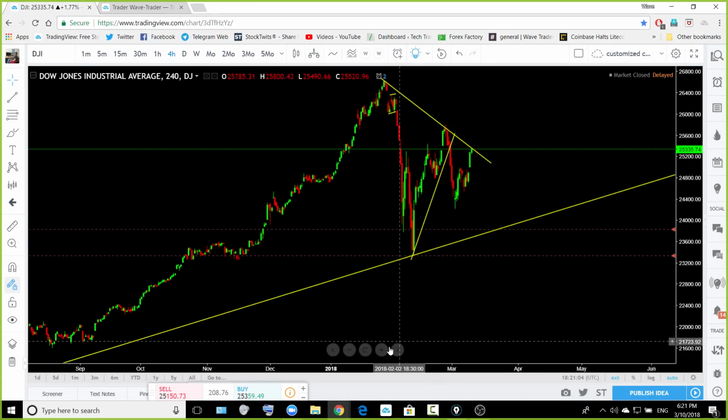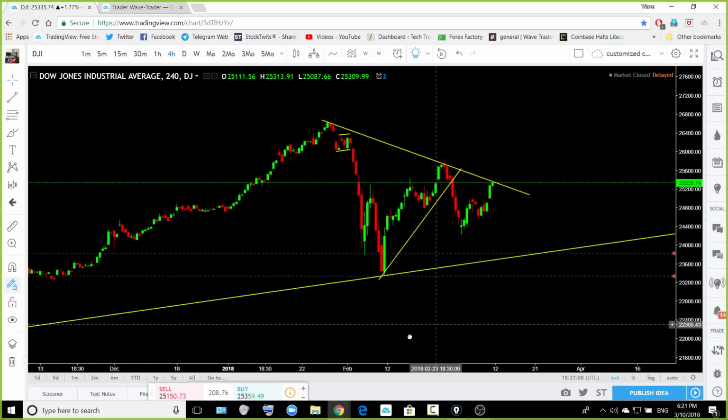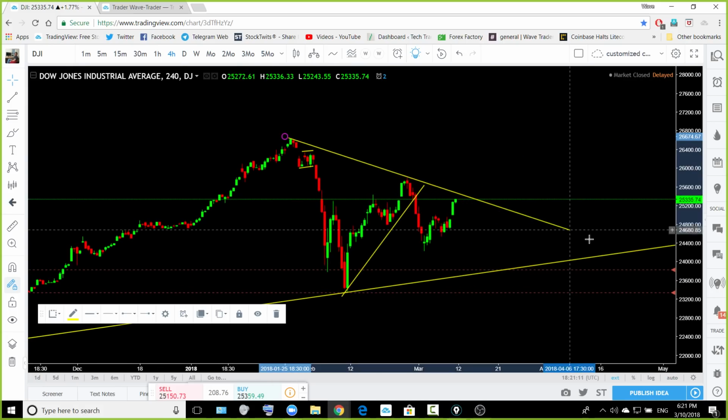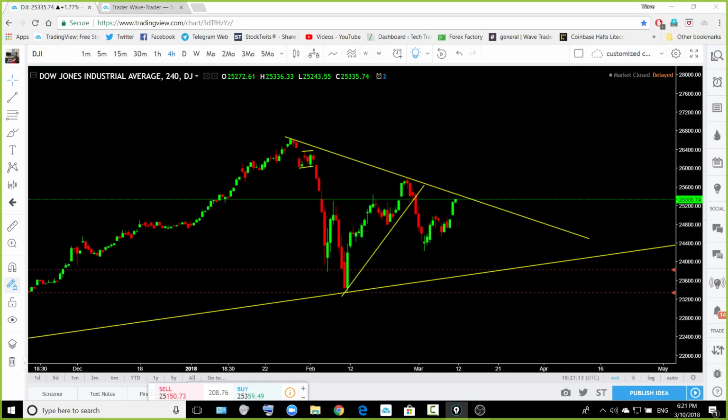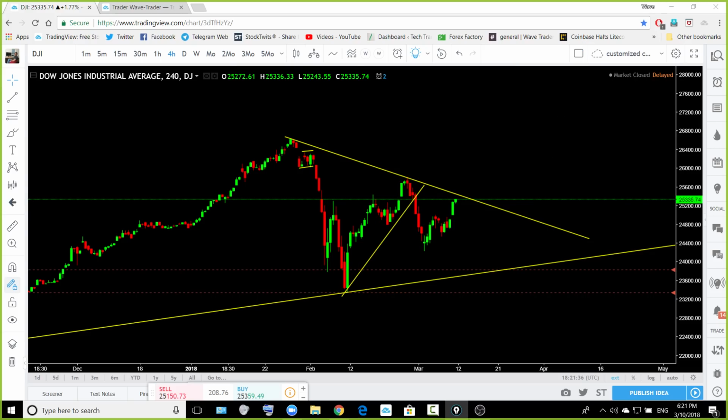Yeah, if it is not going to break up and continue, watch for a double bottom. Double bottom is going to give you another opportunity, another chance to buy the Dow Jones for longer term to the upside. Okay, this is the trade you guys need to catch. Yeah, I was showing you guys, buy the Dow Jones when it was at this area. Now if you are buying from this area, you can do that, but slightly late over there. So make sure you manage your trade correctly.